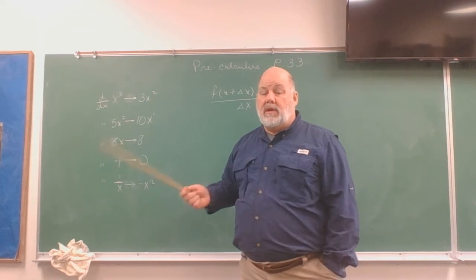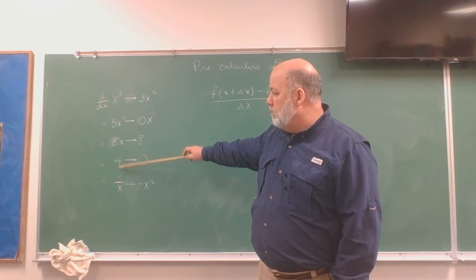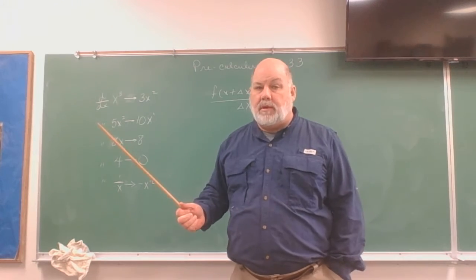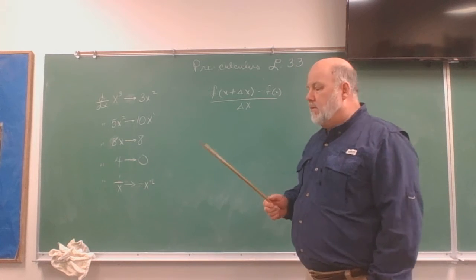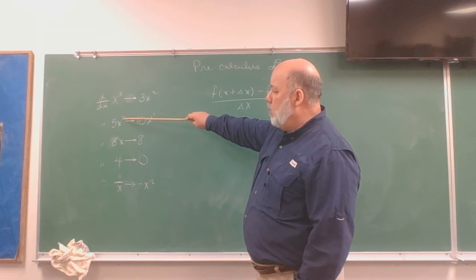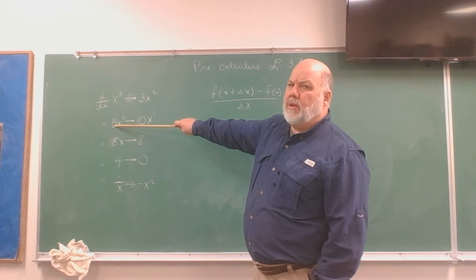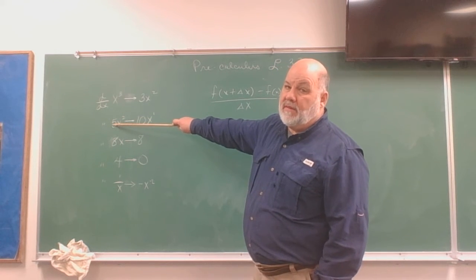Now, in later lessons, we'll get more involved. These are all just one term, a single term, and relatively simple. It gets more involved, but here it is to begin with. We look at the second one. We've got 5x squared. That 2 jumps to the front, and it doesn't become 2x. It becomes 2 times the coefficient that's already there.